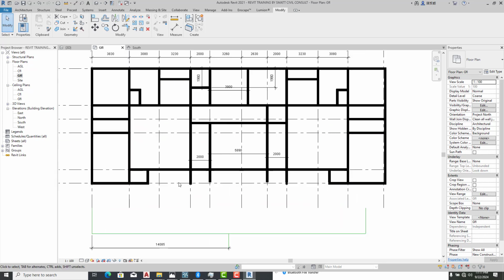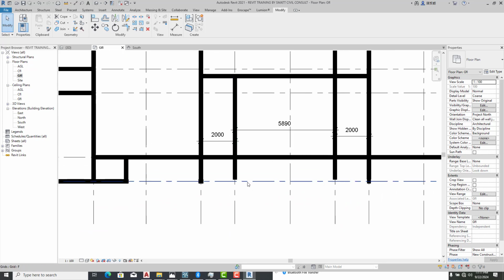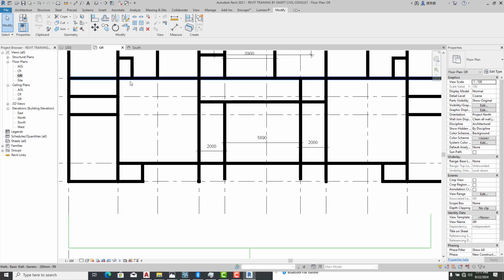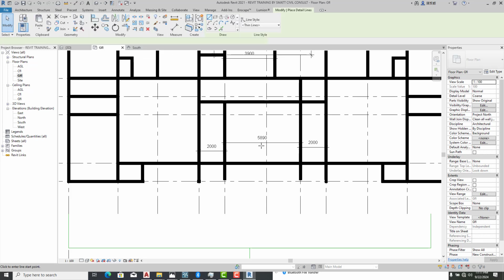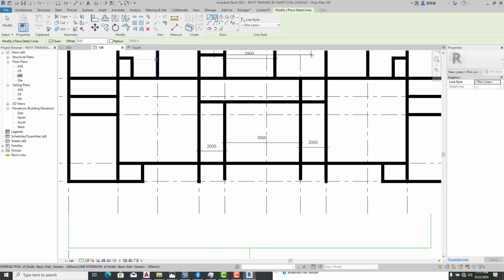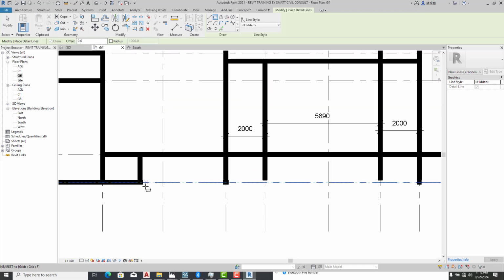So we are going to use grid line to show that there is an archway here. So we'll come to annotate, then we'll come to detail line, then we'll use rectangle, then let's say hidden line.